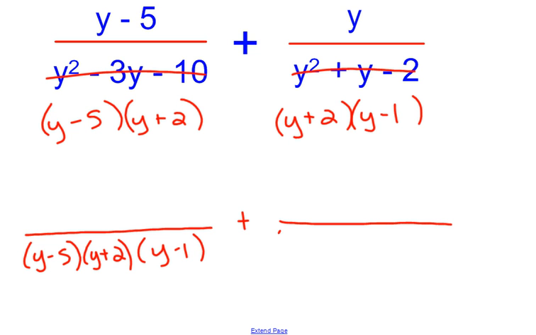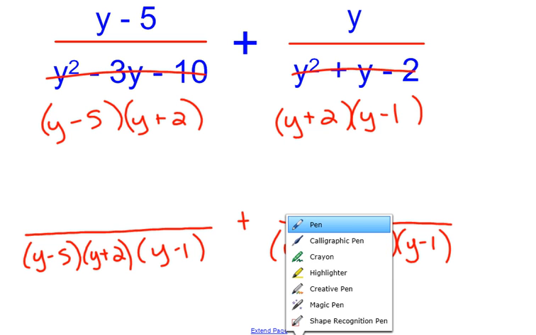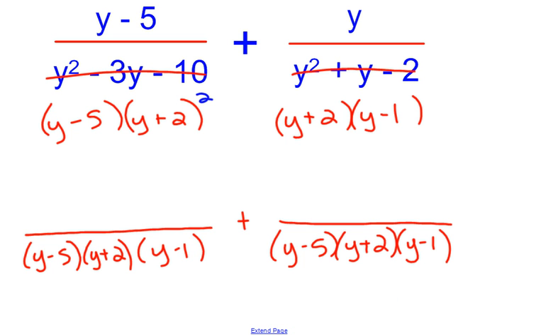So take a look at this for a second and see I used every single binomial that I had. I just didn't have to use it twice for y plus 2 because it appeared once in each denominator. Now just so you know, if it would ever have something like, let's say, y plus 2 squared, because there were two of them, I would have to have a squared in my common denominator. That might come up sometimes, so just make sure you're aware of that. But since it was just one of them, I wouldn't use that in this denominator.